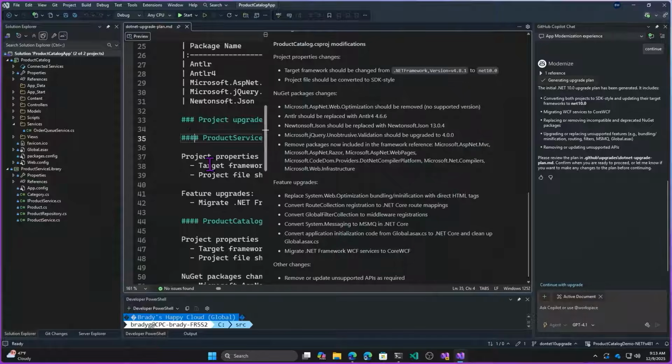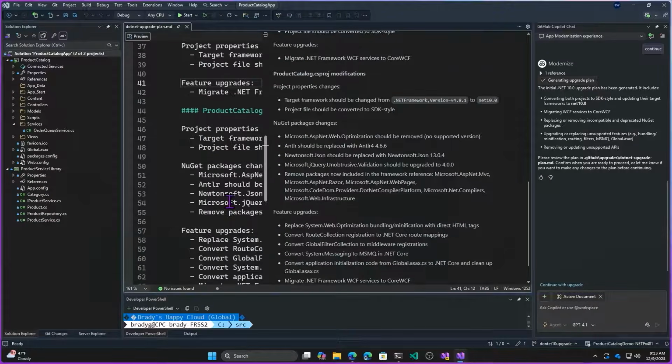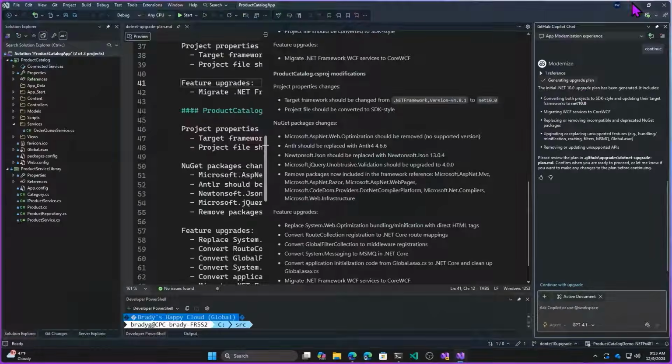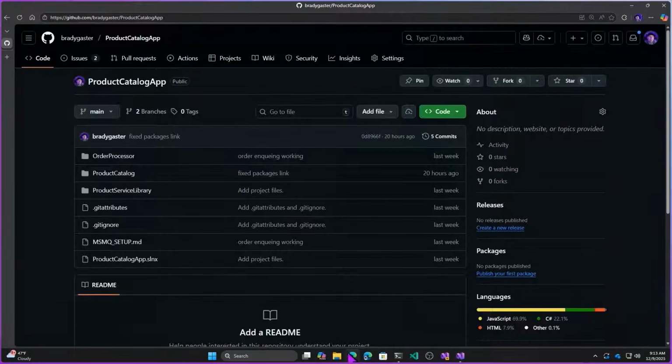Now, just something to point out. I could go directly into this Markdown file if I want to, but I could also go right here into my chat and just say, hey, don't do this one thing that you're suggesting, you're going to do this instead. So I could interact with Copilot here a little bit further if I wanted to and get that plan a little further along. Now, I'm not going to run the rest of this plan.